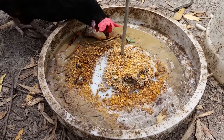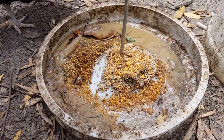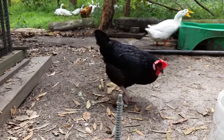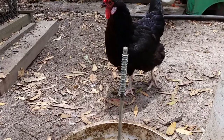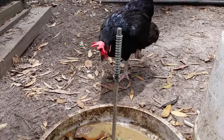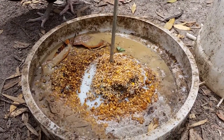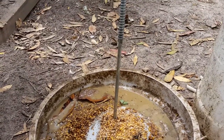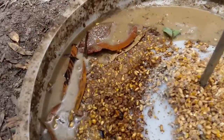Now that I've taken the lid off, the chickens can get access to it. This is the only one that's seen it so far. It's an interesting thing I'm investigating at the moment — fermenting standard chicken feed for easier digestion and lactobacillus, plus extra protein if you get some maggots in it.